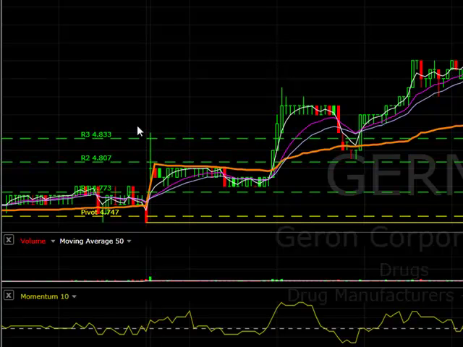All right, so pop, drop, horizontal consolidation between R1 and R2. But there's no reason to buy. You're below VWAP, and even at this point, you've got EMA 4 below the other EMAs. I mean, there's nothing bullish about that. All you're doing is holding ground. Now, it gets different in this area.